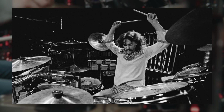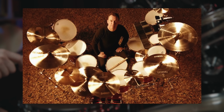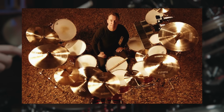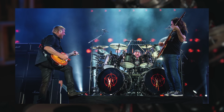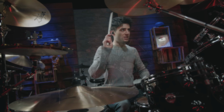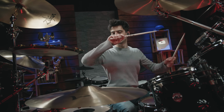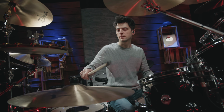He joined Rush as a drummer and lyricist in 1974 and underwent a whole evolution of drum setups and sounds in his 41-year career. His absolutely huge drum sets with almost countless toms and tons of cymbals and effects have created new standards for incorporating electronics, percussion, and even tuned percussion into a drum set. Couple that with Neil's signature drum fills and intelligent groove design, and it makes him truly one of a kind.